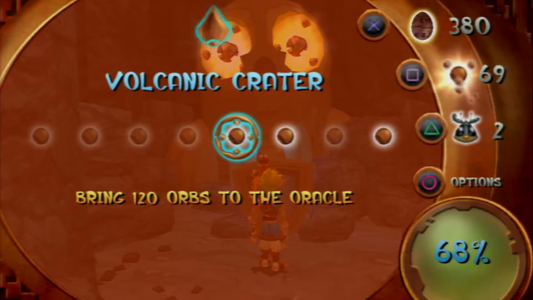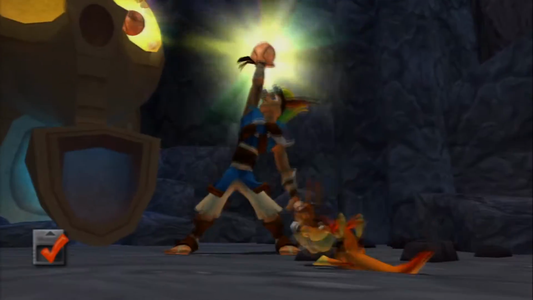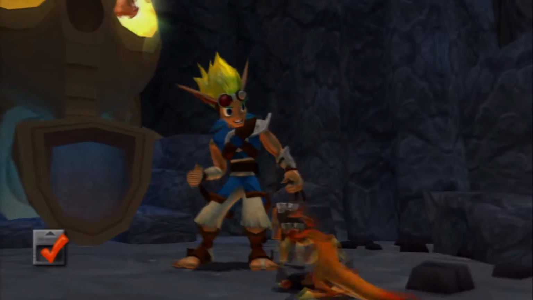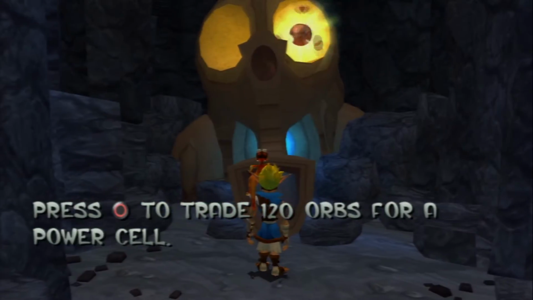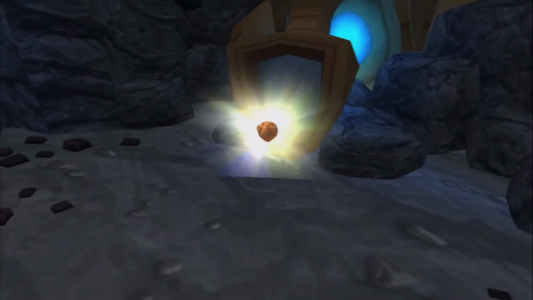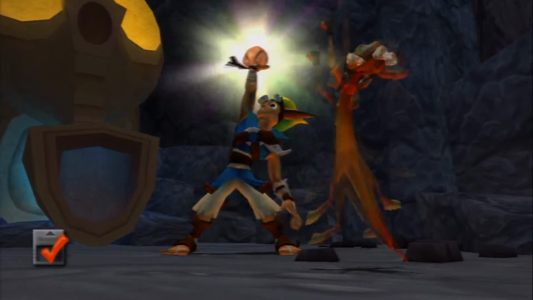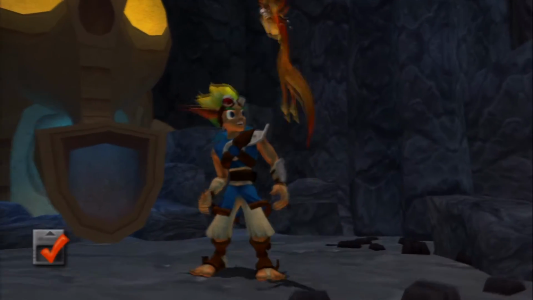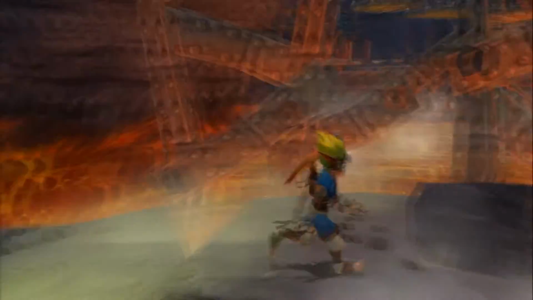I think we have actually quite a few, don't we? Yeah, let's just go ahead and buy them now. You have obtained another power cell. All right, double or nothing. Double down. For your effort, a power cell is the reward. And we are good. Now we don't have to worry about going back to that guy.